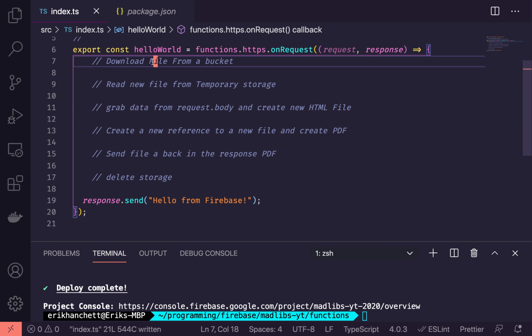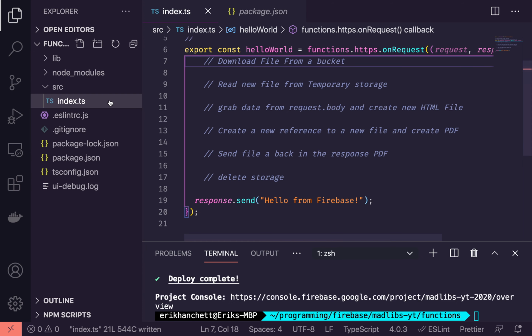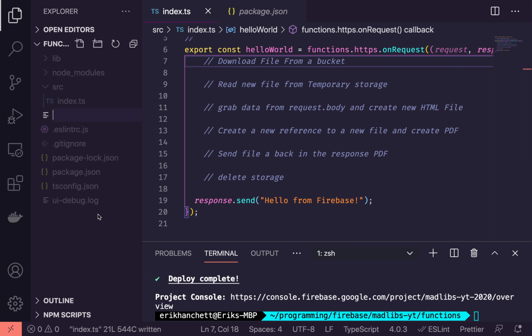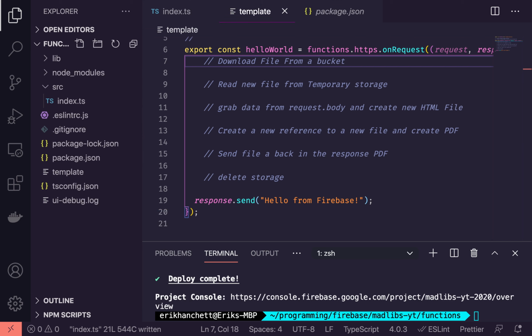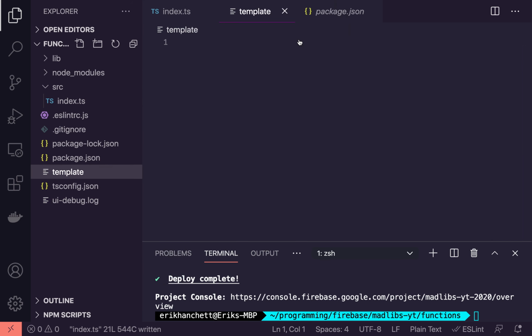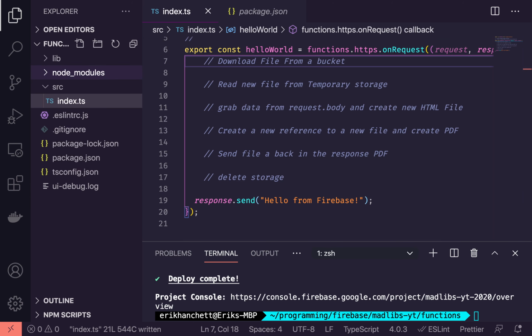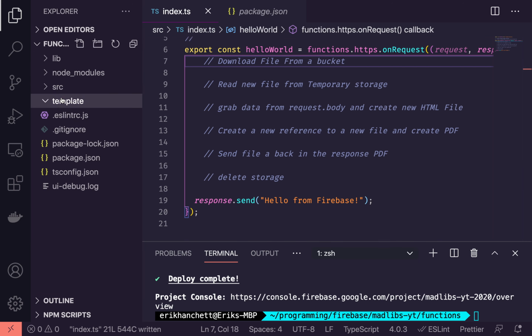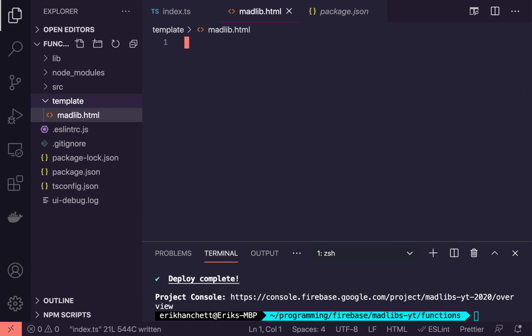And I mentioned we're going to create a file. And you saw before I had that PDF file that was just really basic. We can actually create that using HTML and CSS. So I'm going to create a template here. Let's make it a folder. So I'm going to create a folder called template, and inside template, I'll move it to the root. Doesn't really matter, but in this template, I'm going to create a new file called madlib.html.